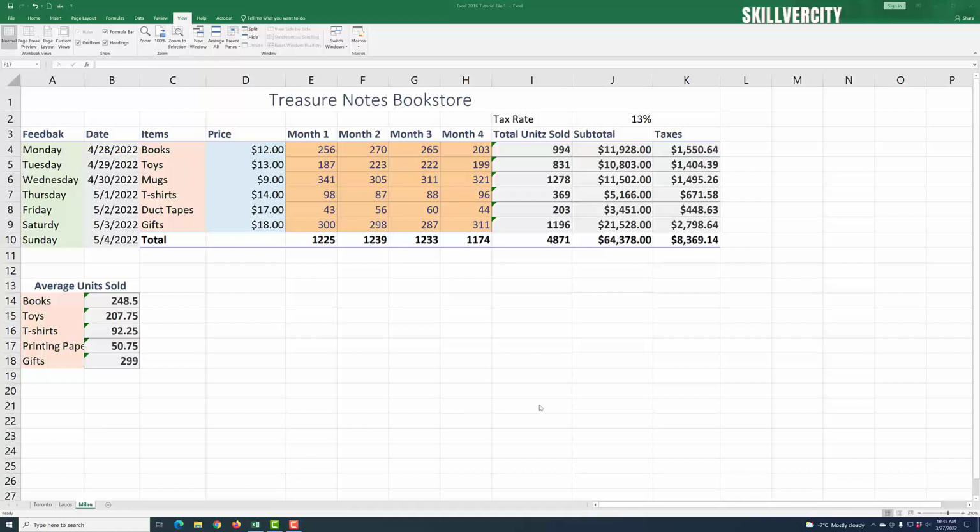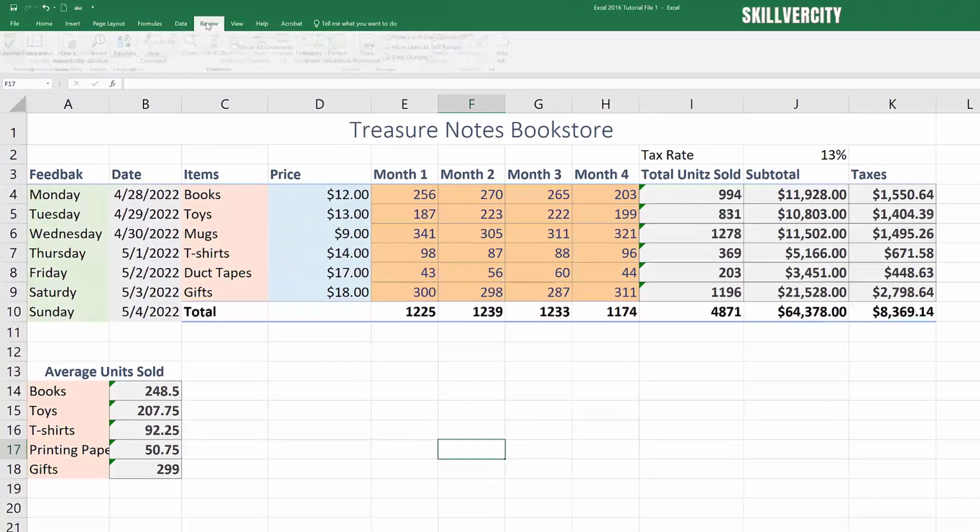Okay, welcome back. In this lesson, I'm going to show you how to spell check. In Microsoft Word, and some other Microsoft applications, as you are typing, if you make an error in spelling, it tells you right away, usually with a red line below it, to tell you that this spelling is incorrect. With Excel, it does not do that. You can initiate the spell check on your own by going to the Review tab and clicking on Spelling.